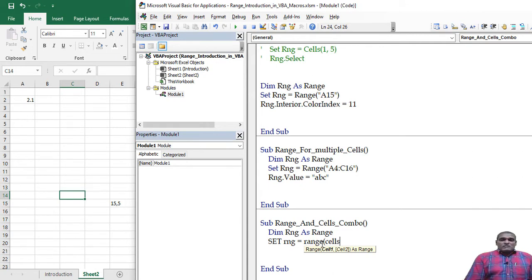So cells of, this cells property consists of two arguments. First one is row index, second one is column index. Here I am mentioning row number, second row, comma, 1 denotes column number. Next, cells of 15th row and 5th column.